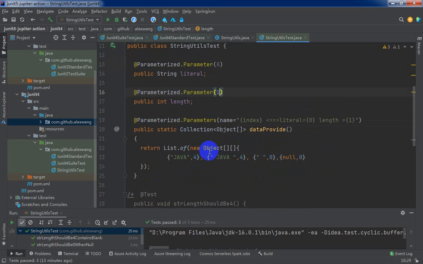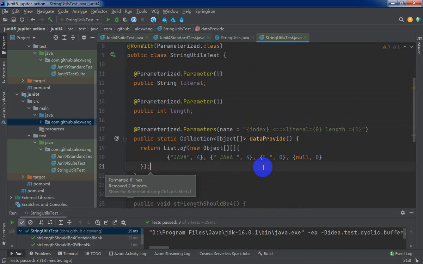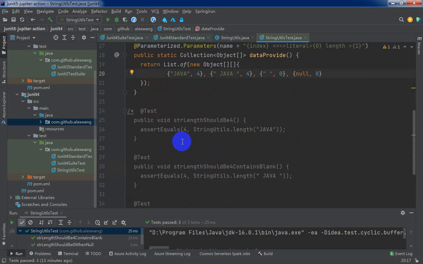This is a data provider method, and it will return a list of sets of data. The data will be passed into literal and length. For example, Java will be assigned to literal and 4 will be assigned to length.